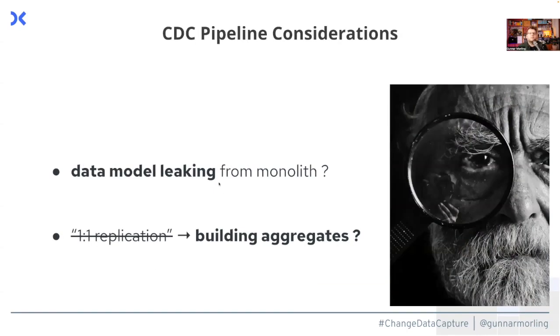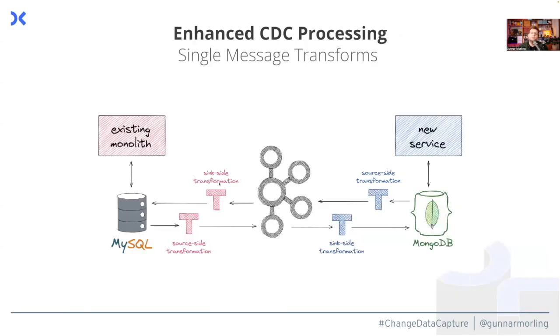Now, there are some questions which you might ask yourself at this point. In particular, aren't we exposing the internals of our old monolithic database? Coming a little bit back to the Outbox pattern. And that's a valid concern. Also, maybe we just don't want to have this one-to-one replication of our tables. Maybe if we are in MongoDB, we want to do something like putting multiple data structures into a single document and nest that, which we could do in this sort of document store. So let's see how we could go about those things.